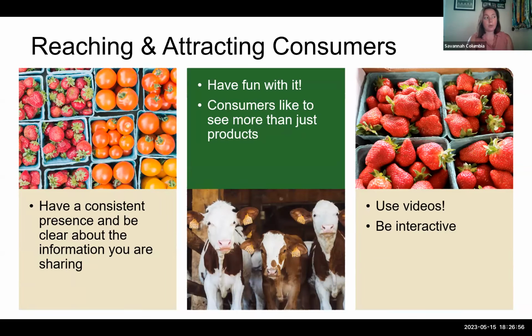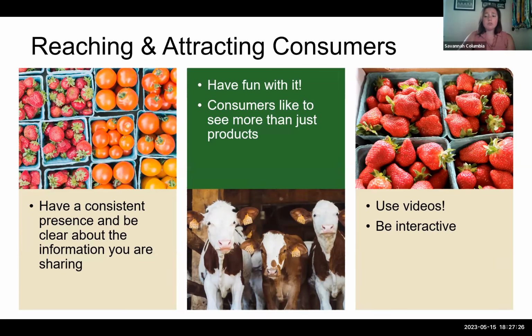I think probably all of us at some point in our presentation will talk about having clear information on your social media or your website, or to use analytics. It's just really important to have your information clear, the same on all platforms, easy for consumers to know when to find you, where to find you, things like that.